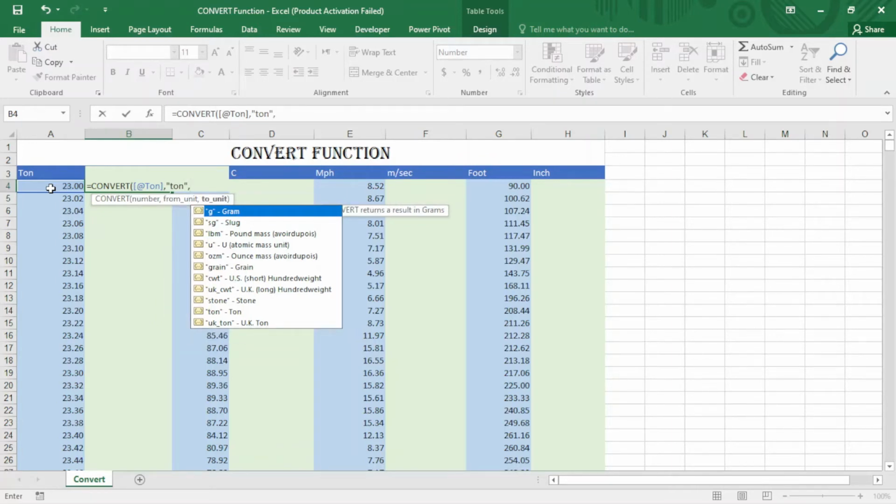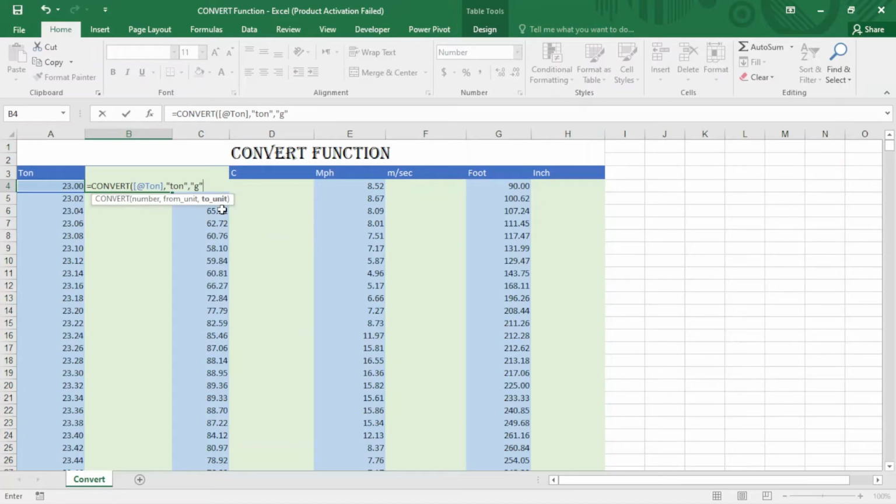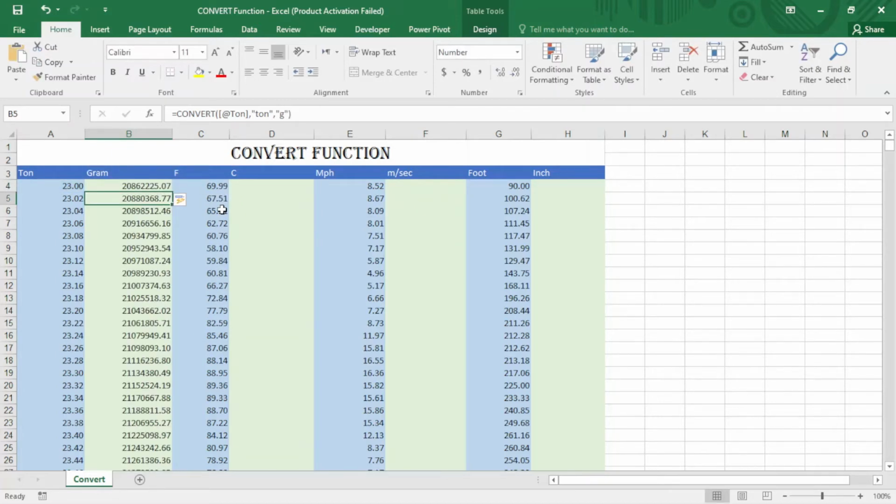After that, I have here gram. I can select or type this one. I just press tab and close the bracket and enter. You can see now I have converted the ton to gram.